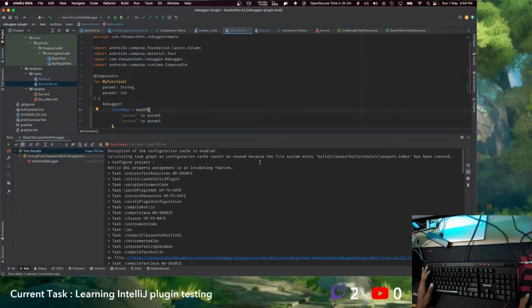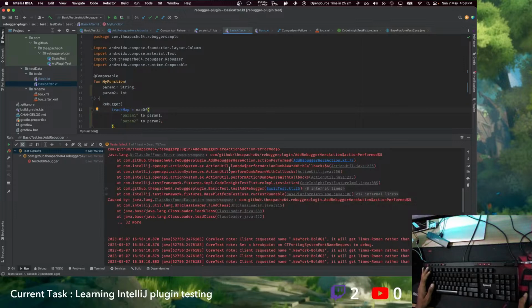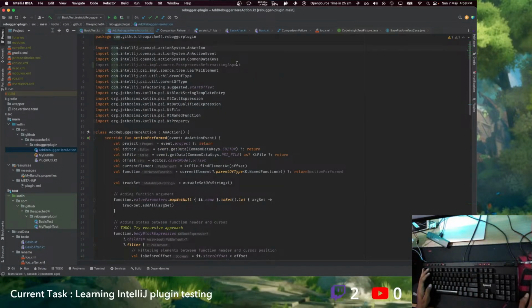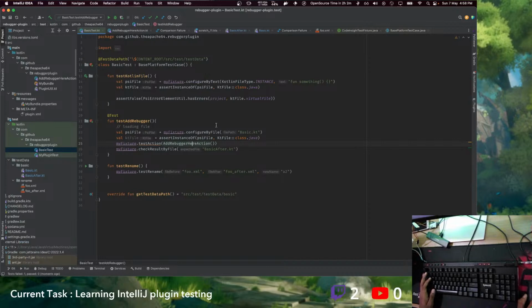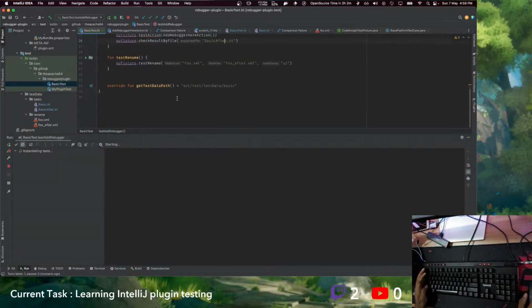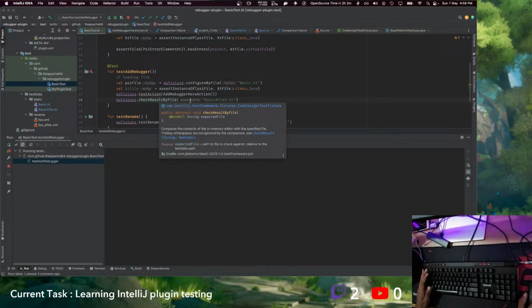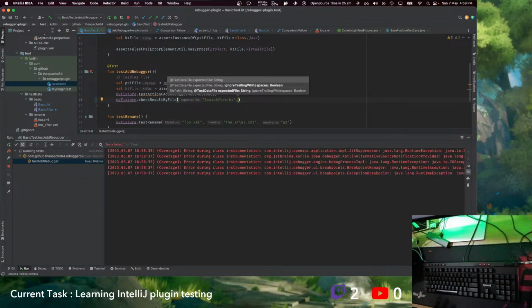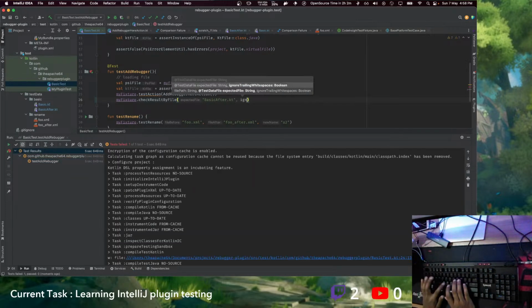Oh no. I'm class not found. What is this now? What was that? Basic test. This is it. Check result by file. The reason ignore trailing. Oh my god. Where were you? Ignore trailing white spaces. True. Oh, I don't think it's the thing that I am talking about.